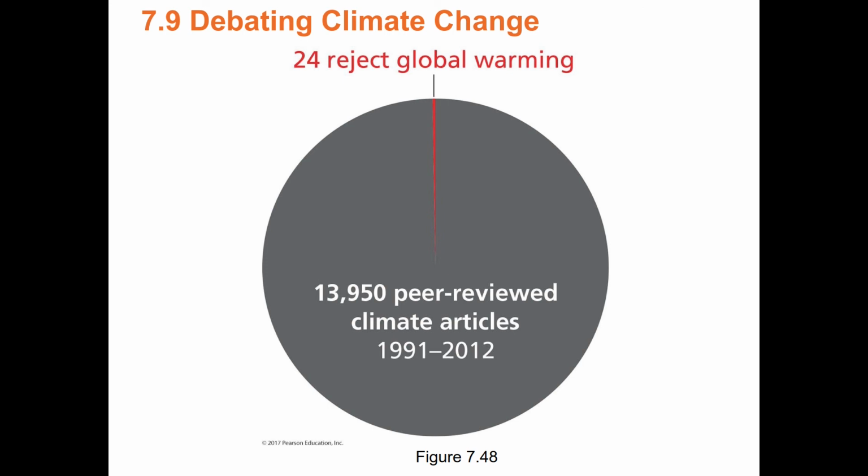I also just read another study that said that those 24 studies, they could not reproduce the results. Independent scientists attempted to reproduce the results that these studies got, and they discovered flaws in the study. And if you correct for those flaws, you cannot reproduce the results. So really what this is, 14,000 articles about climate change and none that actually reject global warming.